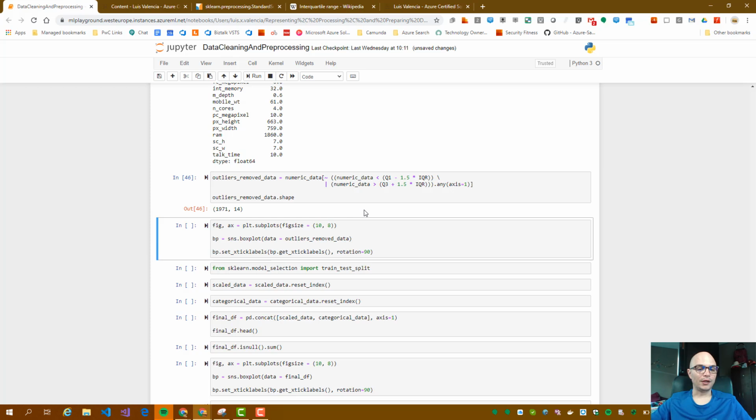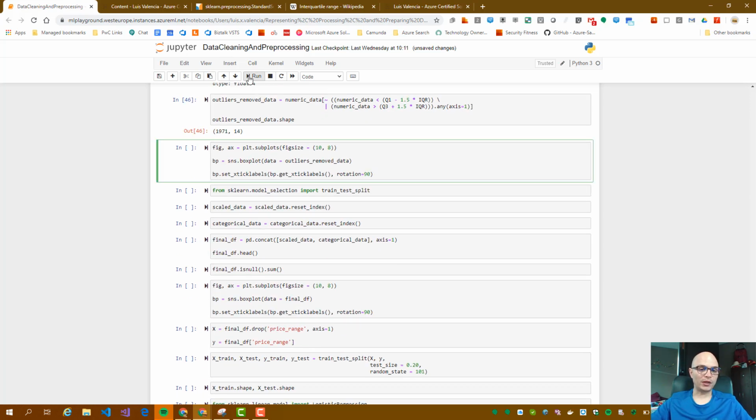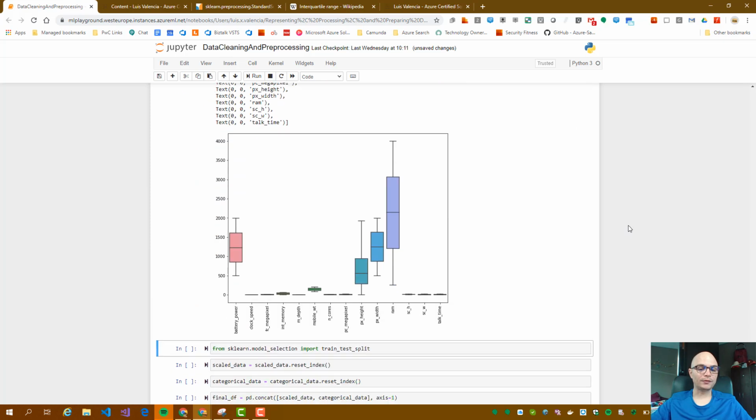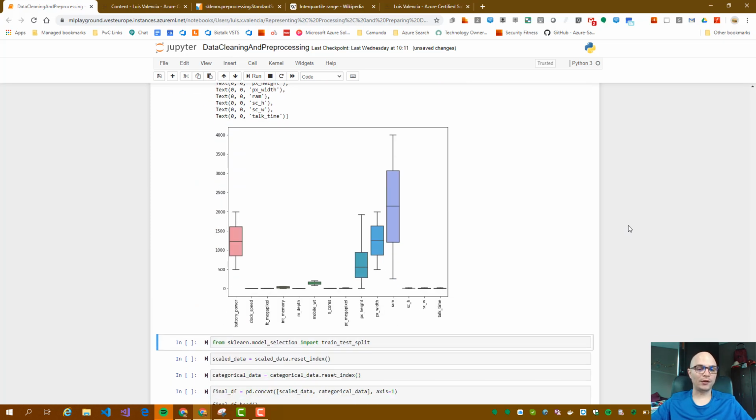Okay? And after we remove it, we have fewer rows to process, 1971, and I think in the beginning we had 2002 or something like that. Makes sense? Now we can plot it again, and there are no outliers anymore. Okay?